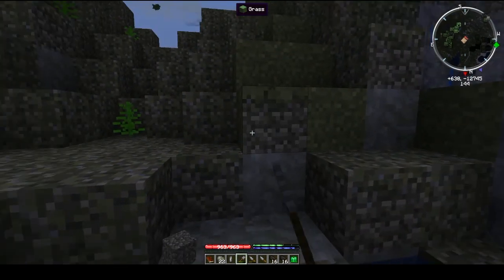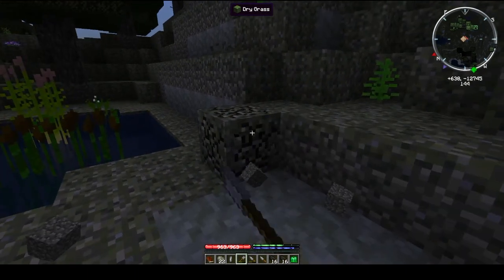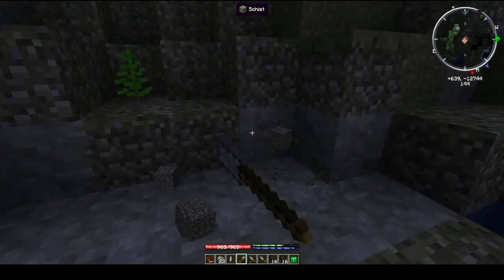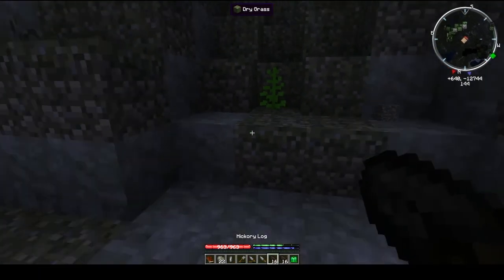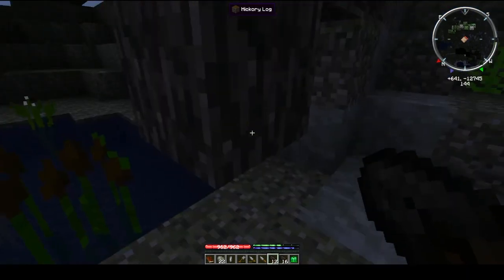Now, one really important thing about this, when you start digging into hillsides, there is gravity in this game. So sometimes you'll be digging and all of a sudden literally an entire mountainside will come down on you. And I'm not even joking, so be careful.